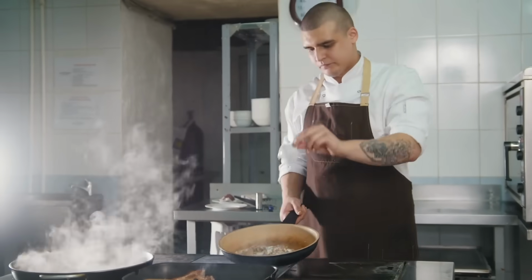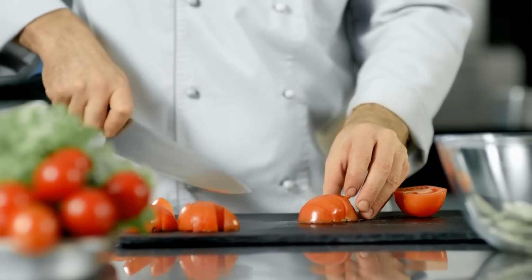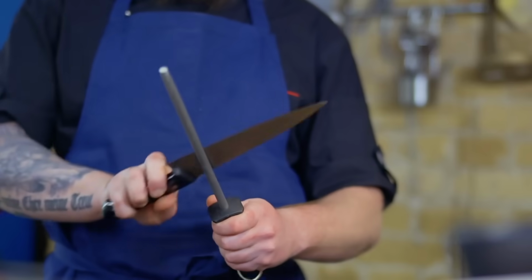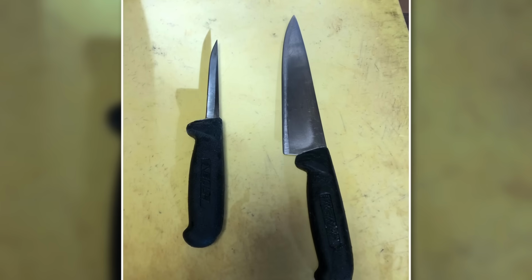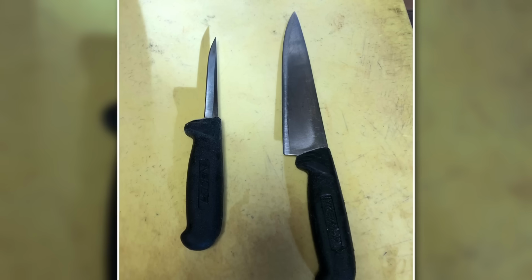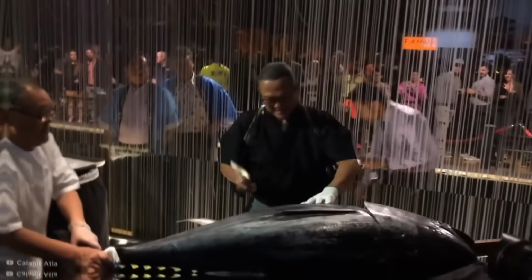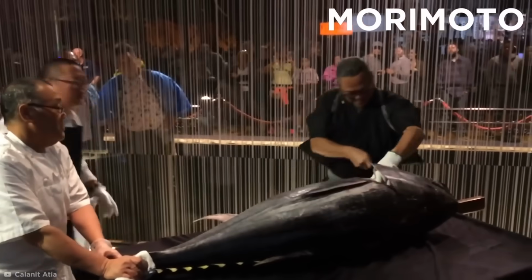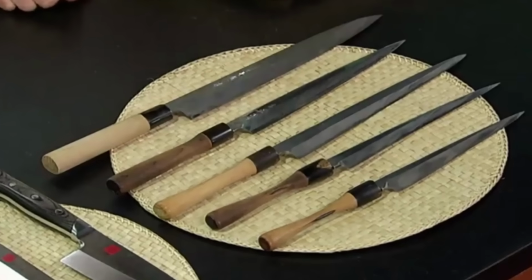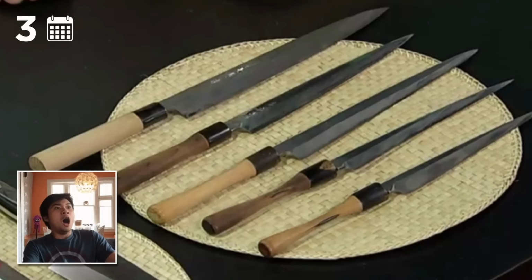Any chef worth their salt will tell you that a good knife is the most important tool in the kitchen. But to ensure they stay razor sharp, they require regular grinding, which removes any blunt metal from their leading edge. However, when you look at this old kitchen knife in comparison to its brand new brother, you can see just how much of the blade has been lost to the grind. It's a fairly common sight in commercial kitchens all over the world, but some professionals, like Michelin star chef Morimoto, use their knives so often that the blades and handles are worn down from this to this in just 3 years. What a cutting comparison.